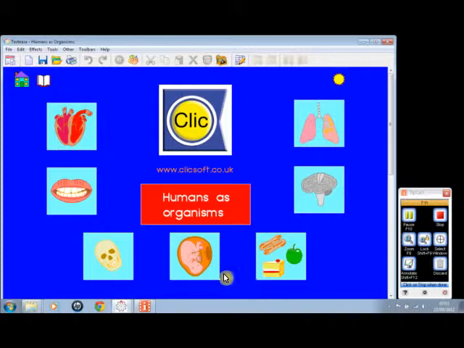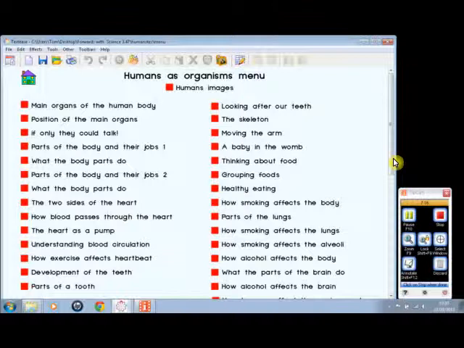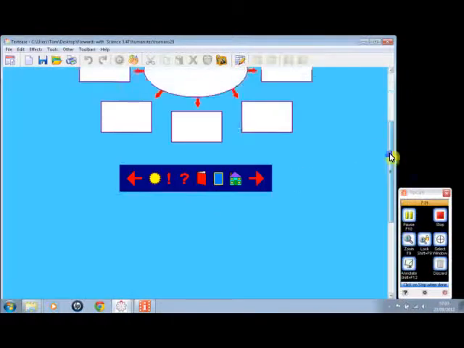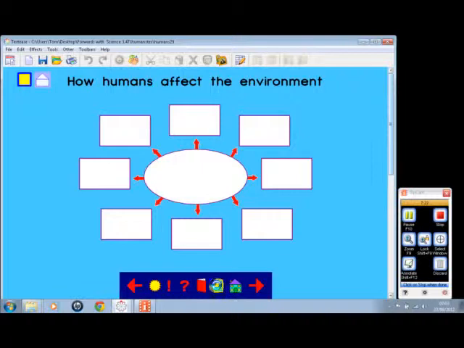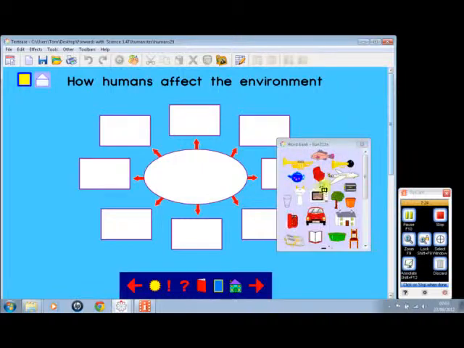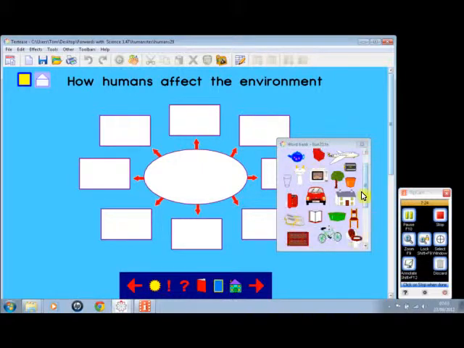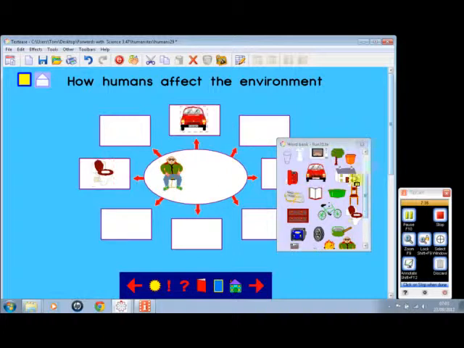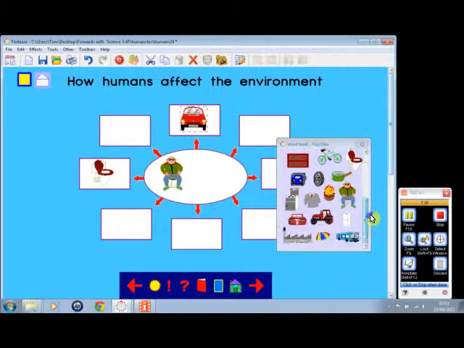And lots of different ones we could go to, but shall we say we go to this one here, an open-ended one, on how humans affect the environment, and back to there again. And once again, totally open-ended, we can add, we can put a human in the middle there to show that it's all because of the human, more than one. And of course, we've got different things like sewage, we could have air pollution, we could have lots of different things we can have there.